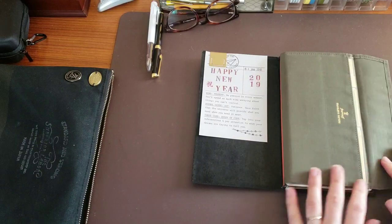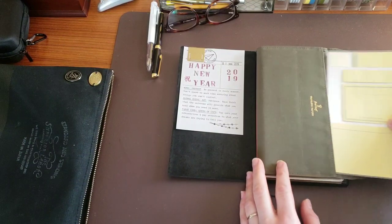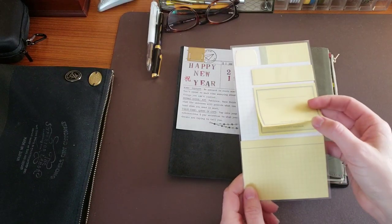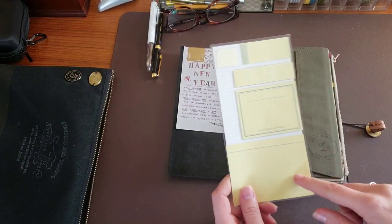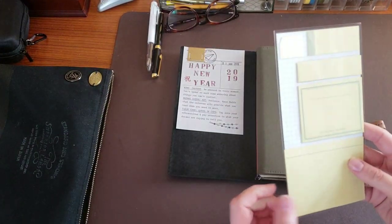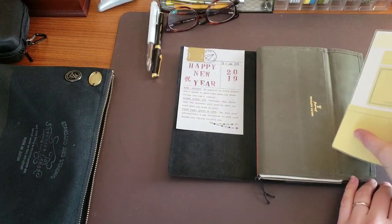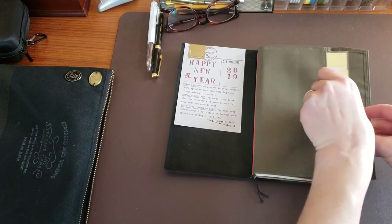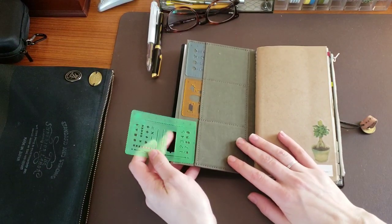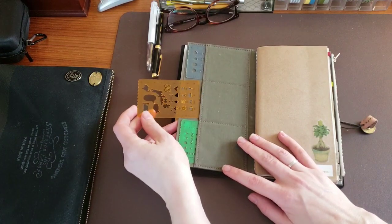This is the faux green folder I've had for quite some time. It's got a laminated sheet of grid paper with some of the Traveler's Notebook official sticky notes. I don't carry the entire plastic bindery thing they come in because it's too thick, so I did a thin laminate and put a couple on here so I've got sticky notes on the go. On the back I've got some stencils from the Hobonichi shop — I tend to use mostly the speech bubbles in my calendar but I use some of the other ones as well.